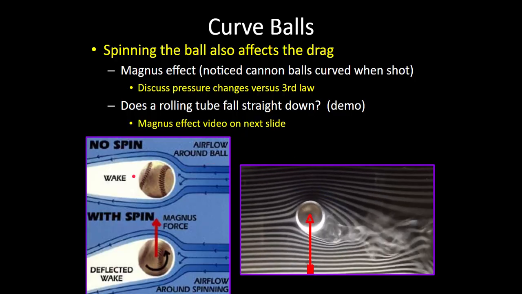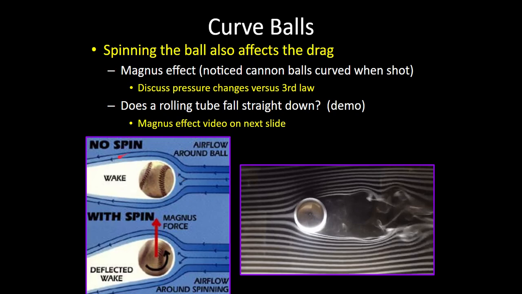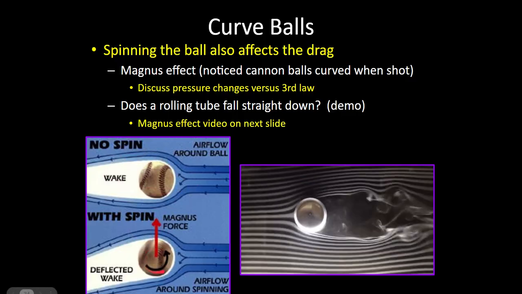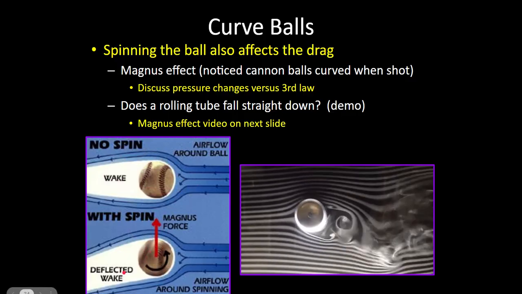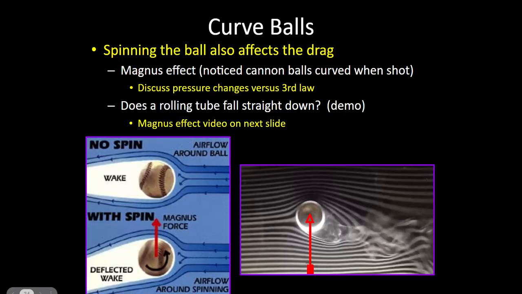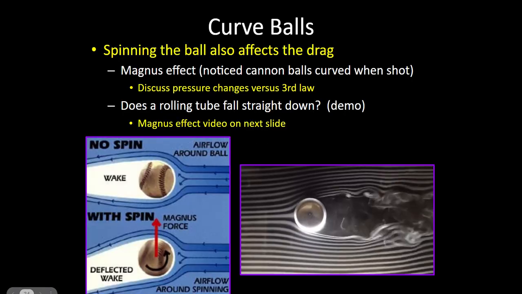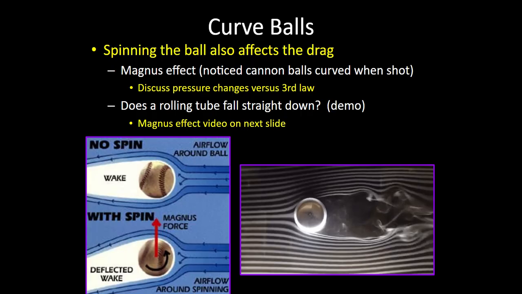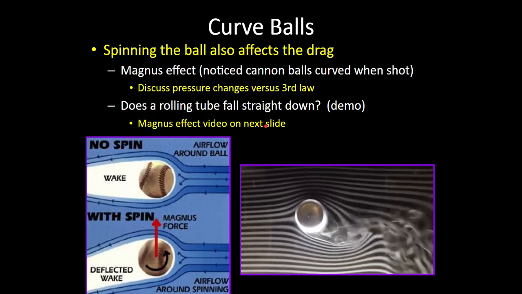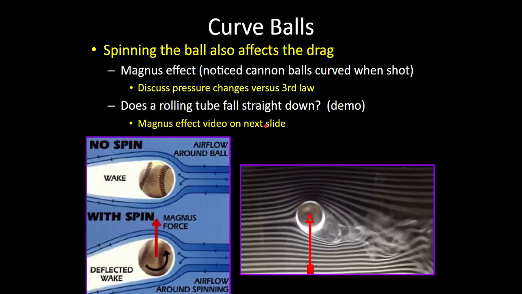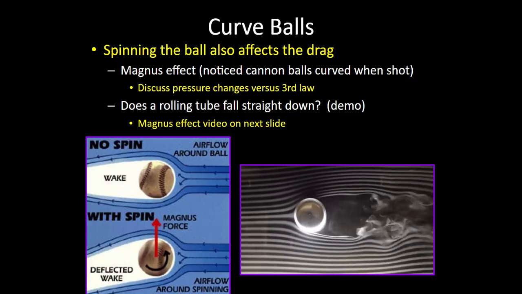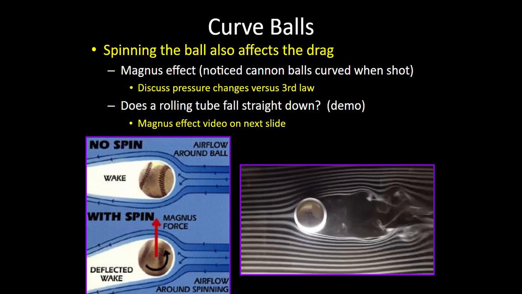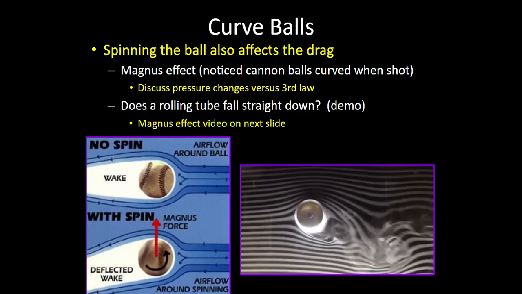When you don't spin it, air goes around it relatively smoothly and has a wake, has some drag. When you spin it, in this case now we're spinning again, it's pushing the air down. If you push the air down, the air is going to push the ball up. And then here's the part we'll talk about, the rolling tube demo. If you take a piece of paper and roll it into a tube, and then roll it off like an incline, it'll curve back into the incline as it falls. Curveball. So it is Newton's third law.